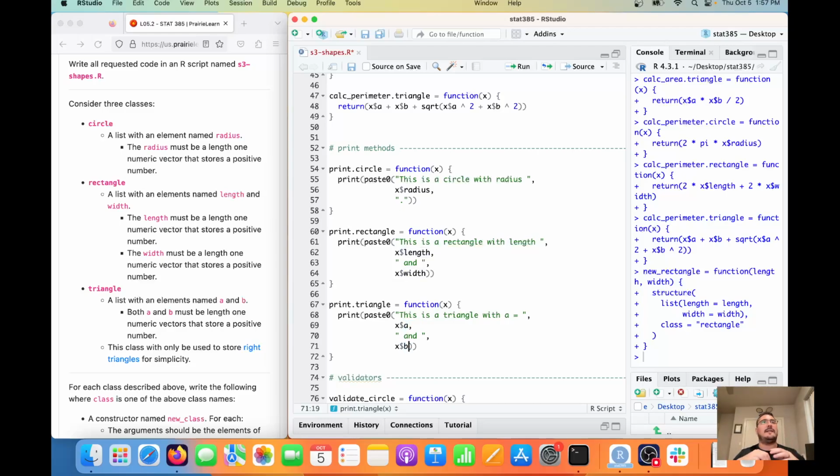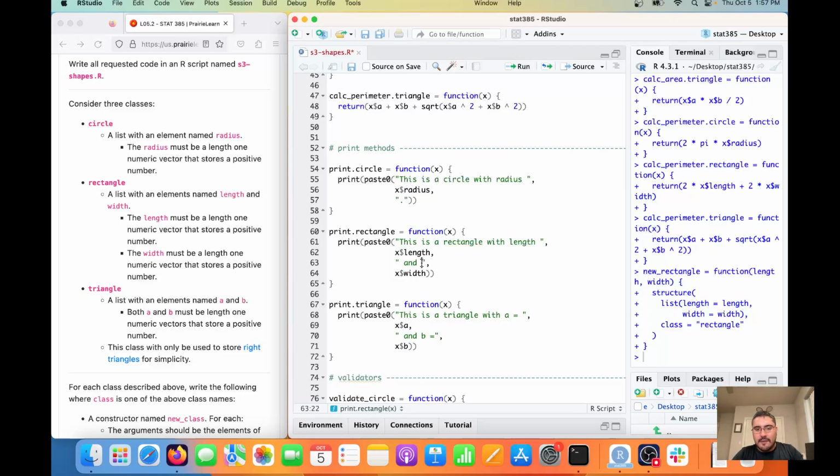So basically, at first, I didn't know how to generalize the constructor function from a list with one element to two. And then once I did that, now I know what the general structure of a rectangle is. And now I'm doing these print functions, and I know I need to do it for a triangle as well. I'm already here, so it's easy to just, oh, you know what?